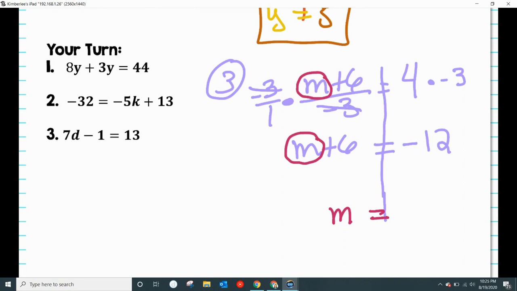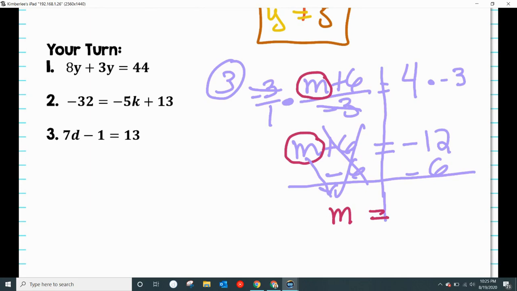Okay, so now we're still looking at the side where m is, where I've circled. That's why I keep circling my variable. That's where we're looking. Okay, so I've got plus 6. What's the opposite of positive 6? The opposite of plus is negative. So let's subtract 6. I got to do that on both sides. Whatever you do to one side, be sure and do it to the other side. Okay, what's plus 6 minus 6? You guys know that a positive and a negative of the same number cancel each other out, right? So now on this side, I'm just left with an m. That's the only thing.